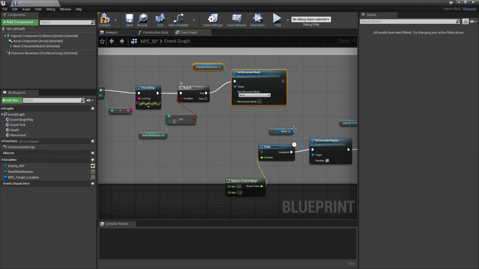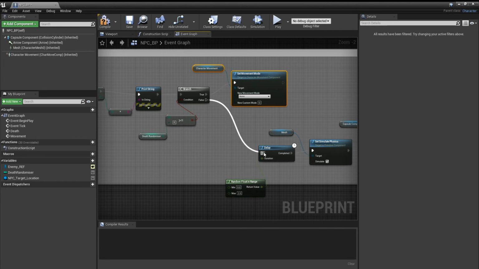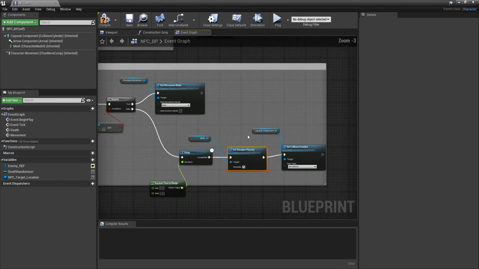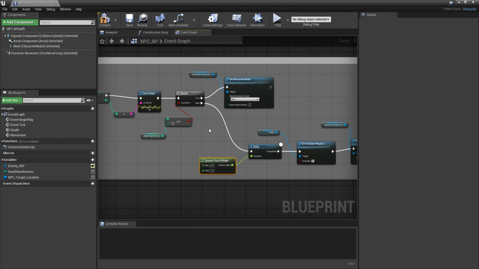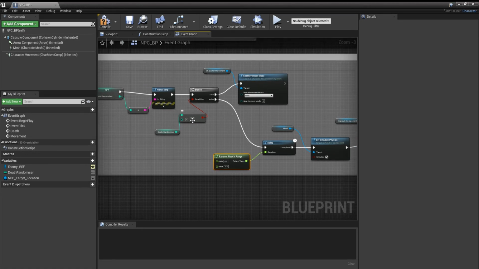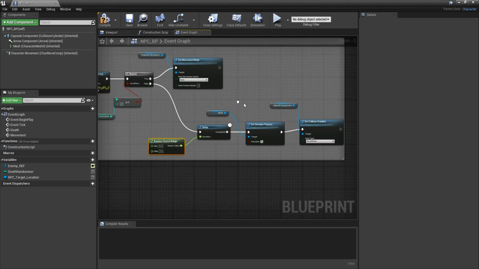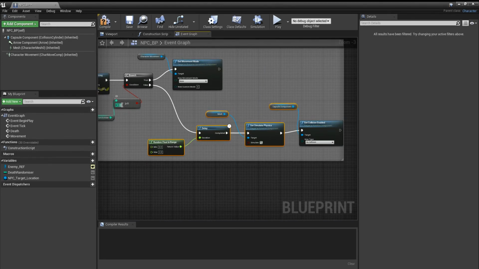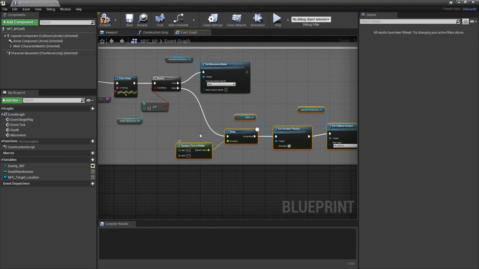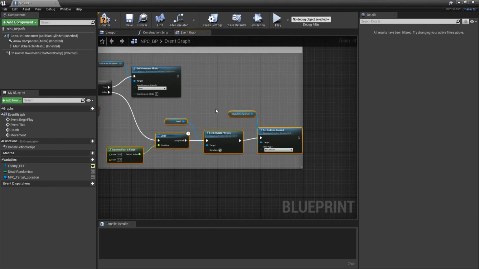If it's false, then what we want to do is drag out, plug into the delay, set simulate physics, and set collision enabled. That should mean that it returns true if it's above 8. So let's set that reverse number to 2. I think that'll be better. We'll test it soon, but if too many are dying, we can just change this number. Right, that should work. This should mean that when they do die, they won't stop instantly. They'll still move a little bit, and then they'll simulate physics.